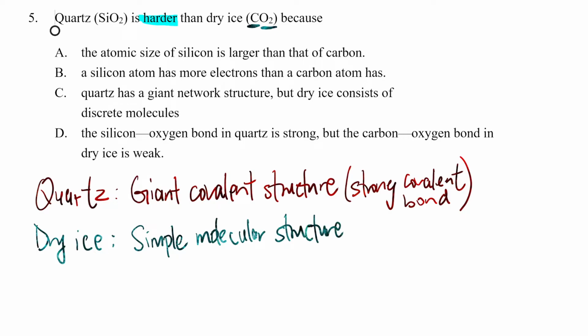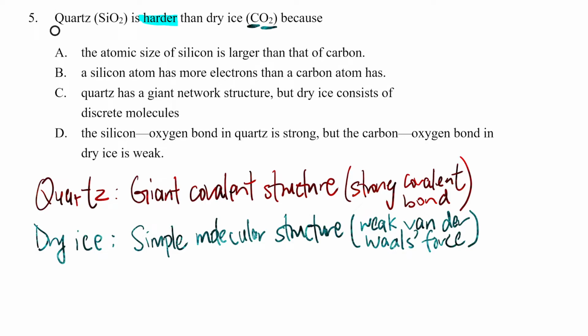And what are the attractive forces between the molecules? Yes, it is weak van der Waals force. Because it's weak van der Waals force, you just need a very small amount of energy to overcome this force, and that's why the hardness is much less. Okay, so this is the reason why.